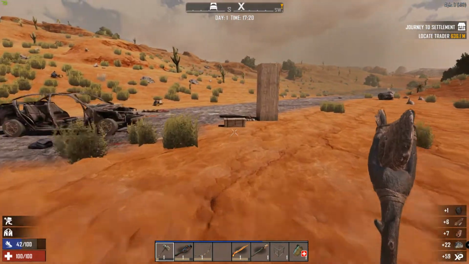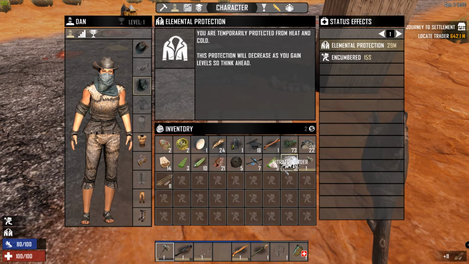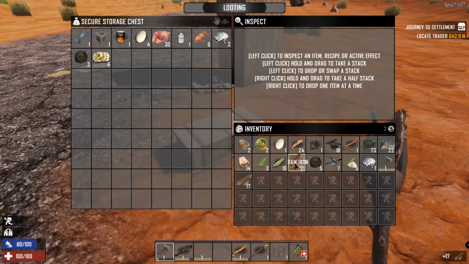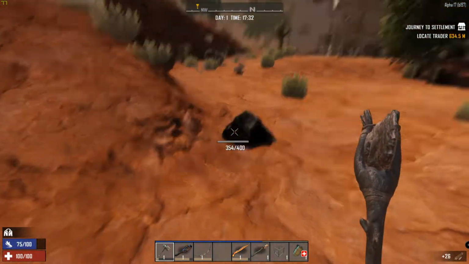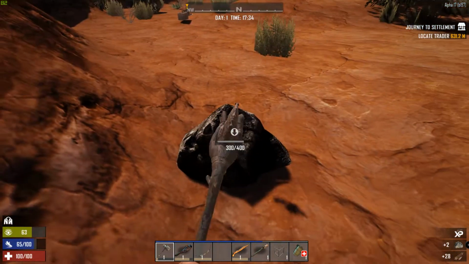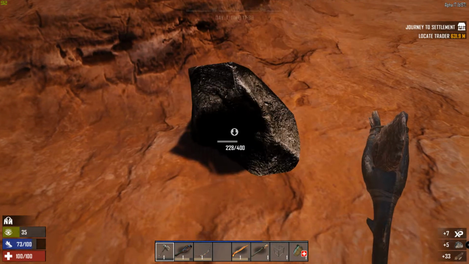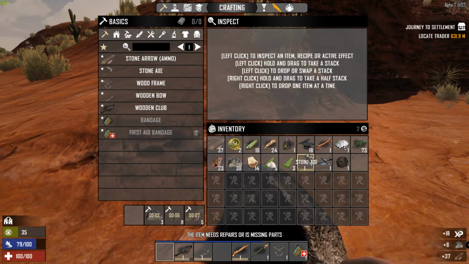So now I'm encumbered. And that's what this is. If there's stuff here, you get slower. Encumbered. Moving becomes harder when carrying too many items in your inventory. Carry less or unlock with a perk. So I can also unlock that, of course. Not doing that right now. Oh, it keeps track of how many are being made. That's interesting, despite the fact that I'm doing other stuff.